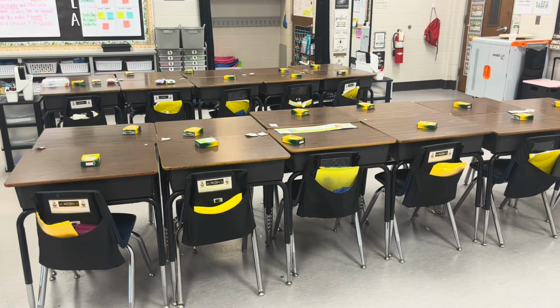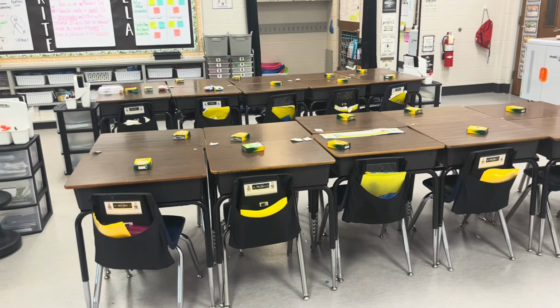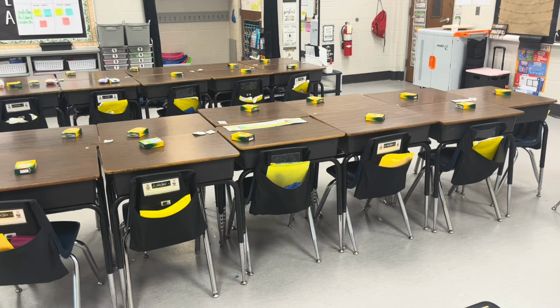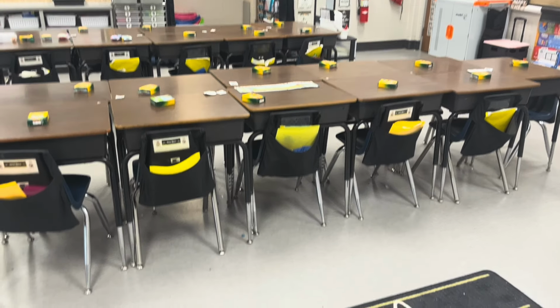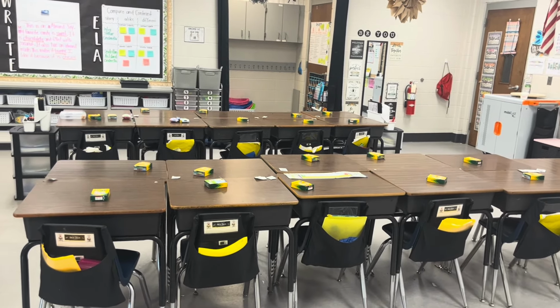Gumdrops, that's what I'm thinking of, some gumdrops. So yeah, they had lots of options. They loved it. And another thing, I try not to do parties whole group because it takes away from it to me for some reason. But I ended up doing everything whole group this year, and it worked beautifully. So I think I'm going to keep that also.